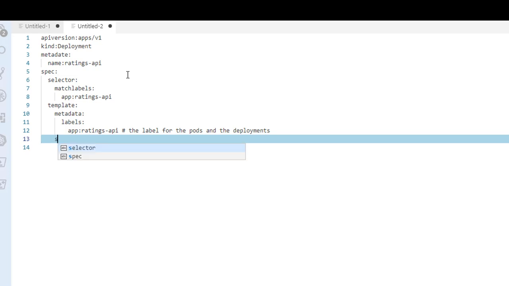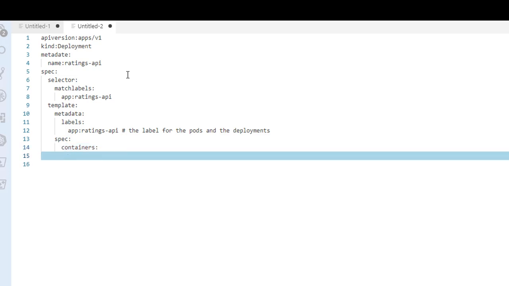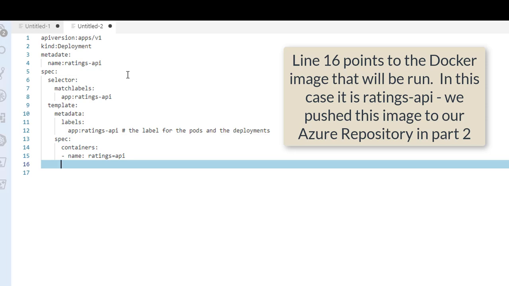Here we're going to do spec, colon, and we're going to spec the containers. Name is going to be ratings-api. Image, well, where do we have that image? Well, we have that image in our Azure private repository. So we have to go get that image name.